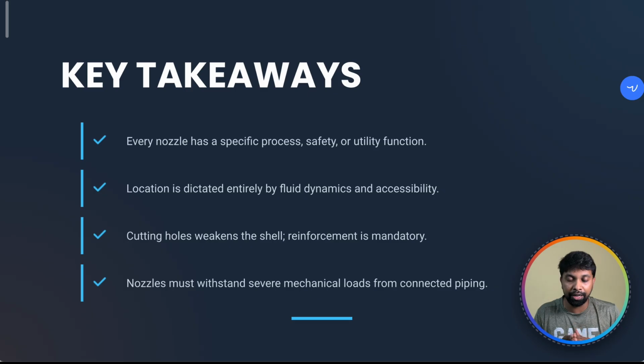Okay, we have come to the end of the video. The takeaway from this video is that every nozzle has a specific process, safety or utility function. Location is dictated entirely by fluid dynamics and accessibility. Cutting holes weakens the shell. Reinforcement is mandatory. A nozzle must withstand several mechanical loads from connecting pipes.